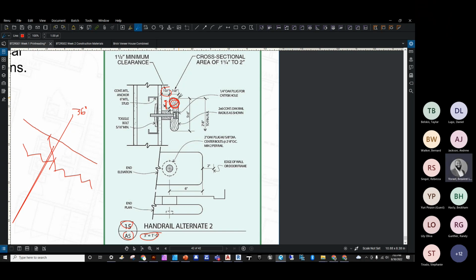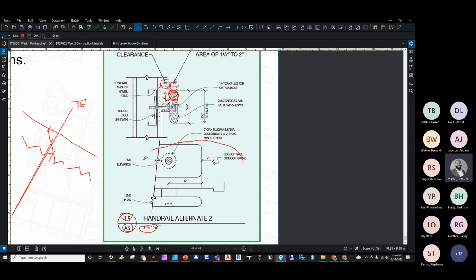Now, the ends of handrails must return to be terminated at a newel post or even a safety terminal. Those cross-sectional areas of a handrail must be about 1.25 or even up to 2 inches. All right, that's the cross-sectional area. This is just looking at it from a plan view. Here's our gap space.